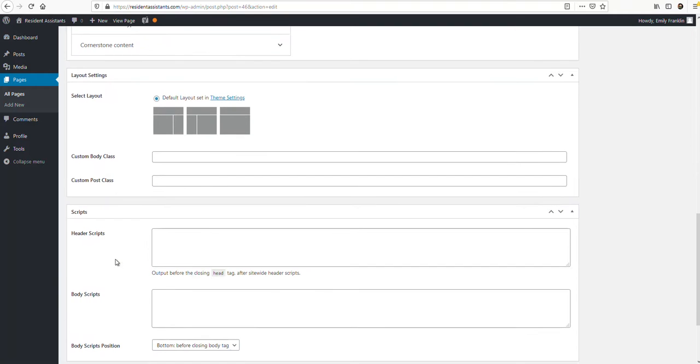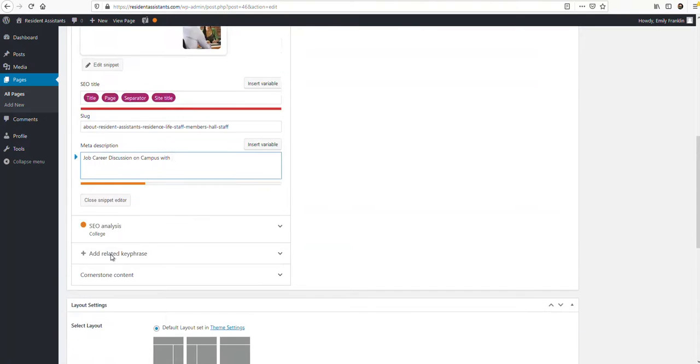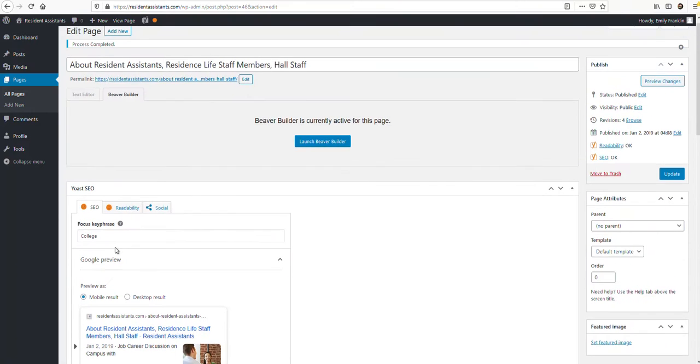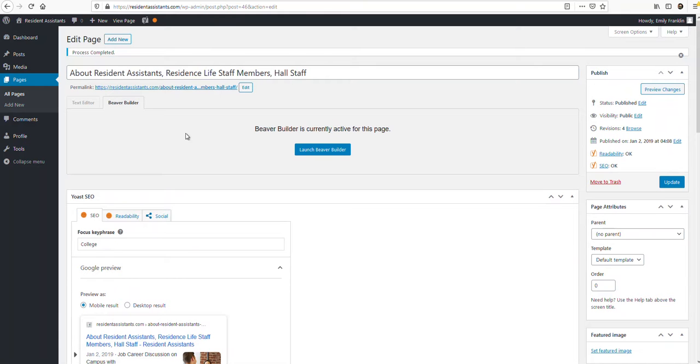But for you right now, Emily, you're not going to be dealing a lot with the back end and the search engine optimization part of the website. You will be working with Beaver Builder. That's the more basic, front end, easier, more fun, creative part of website design. So I could click Launch Beaver Builder here, but in fact I will, but I'm just going to backtrack back out of that.